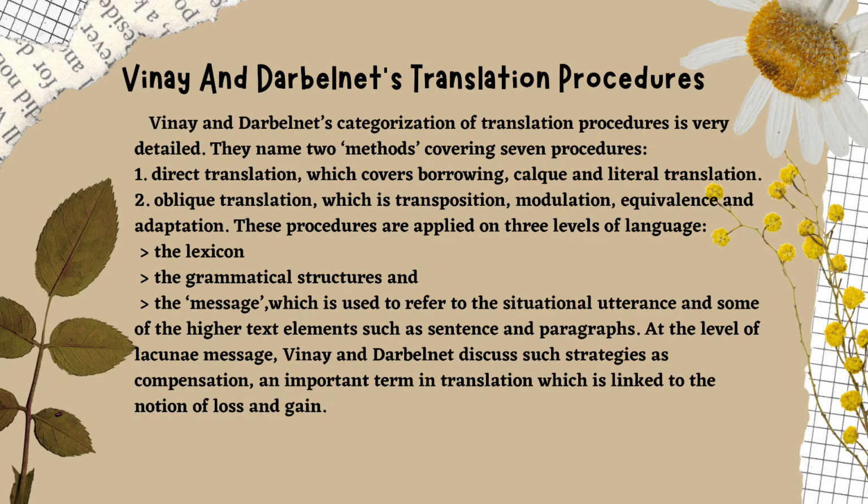These procedures are applied on 3 levels of language: the lexicon, the grammatical structure, and the message, which is used to revert the situational utterance and some of the higher text elements such as sentences and paragraphs. At the level of lacunae message, Vinay and Darbelnet discuss such strategies as compensation, an important term in translation, which is linked to the notion of loss and gain.